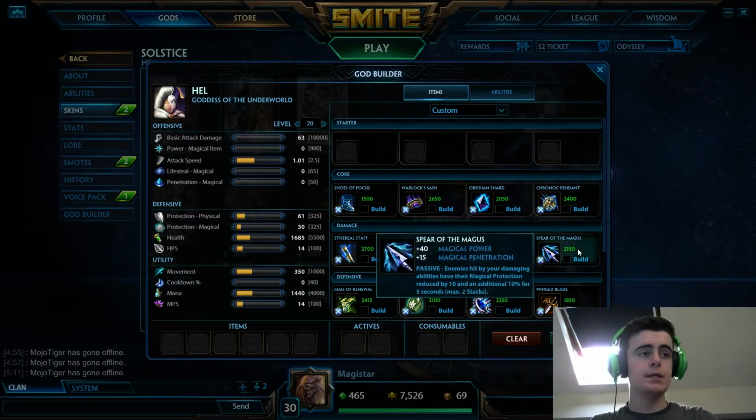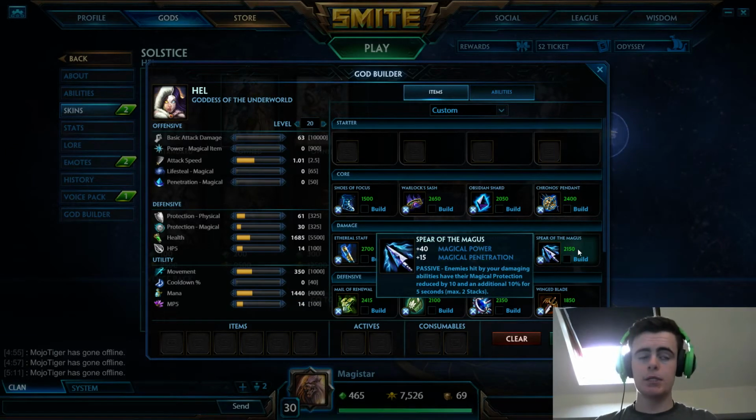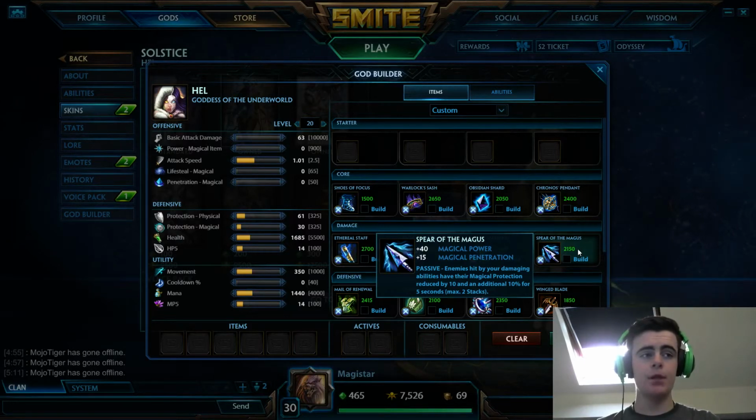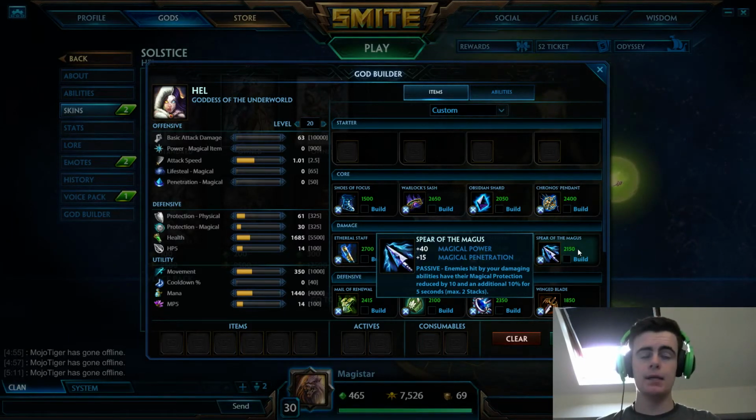Spirit of the Magus is good on Hel because she has quite a lot of abilities. Instead of having dot damage, she has quite a lot of abilities that can apply the stacks of the passive. For people who don't know what this does, every time that you hit a god with an ability, it applies a stack which reduces the penetration even further. You can pause the video and read the tooltip here, but I'm just explaining it briefly.